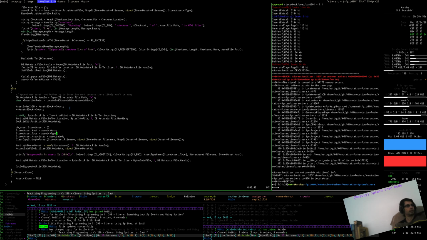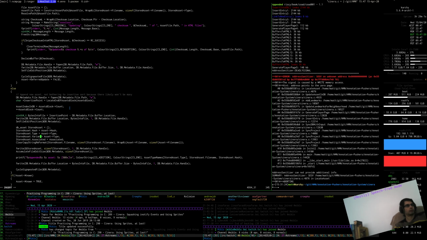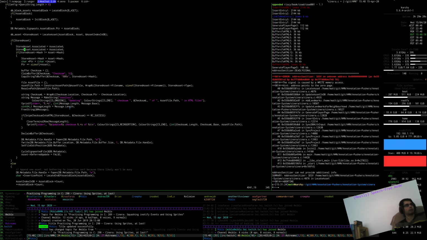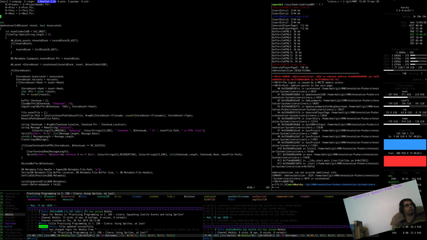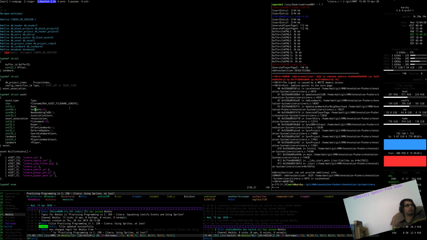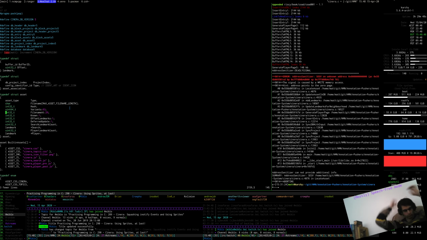The asset hash type. Yeah, I don't think we'll need that.